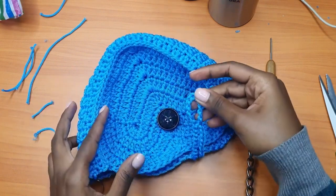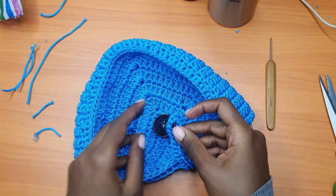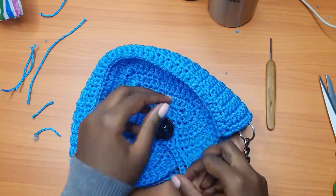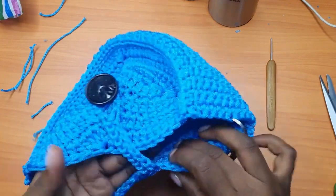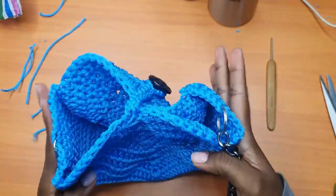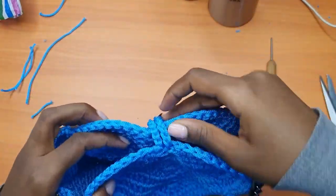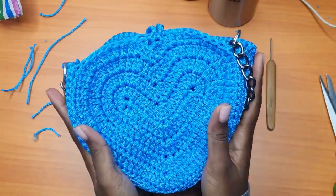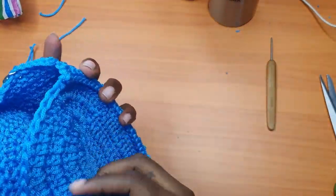And now when you're locking onto your button, you'll have some tension to pass the button through. That means it won't just come out at any time. So this is what we have right now. And at this point, your bag is ready and it's functional.